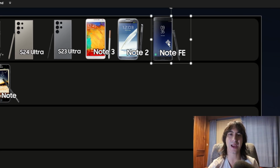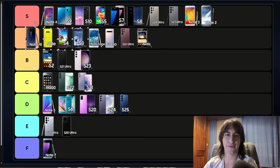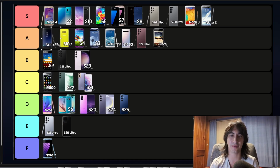That being said though, it came out in 2017, and to say the smartphone landscape changed completely between 2016 and 2017 in a matter of only 1 year is an understatement. The smartphone landscape was not the same. It was completely and utterly different in that 1 year. So screw it, this phone's gonna go at the top of A tier, which is funny because there's no other year where we saw such a massive improvement on smartphones where this would have been put so low, but because 2017 was a huge year for phones, this was still a little bit outdated, but still an absolutely amazing smartphone.